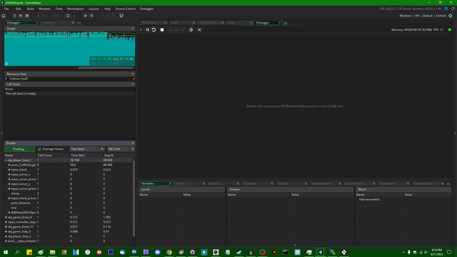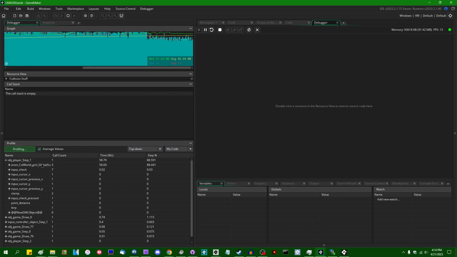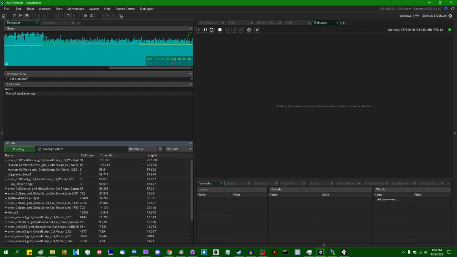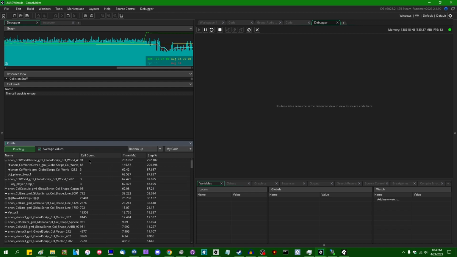Widget player, step 1 is taking 58 milliseconds. I guess it is that heavy. That's kind of impressive. Okay. If I go bottom up and I look at the number of calls to call capsule, check capsule. Oh, you know what?